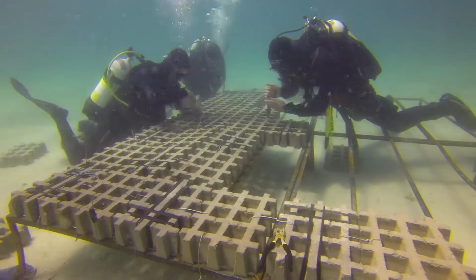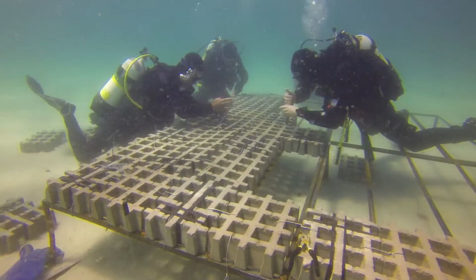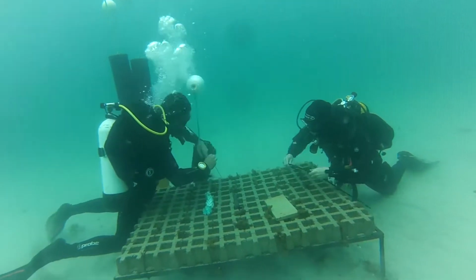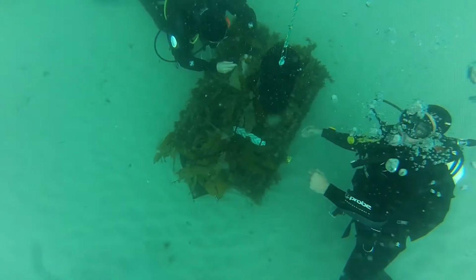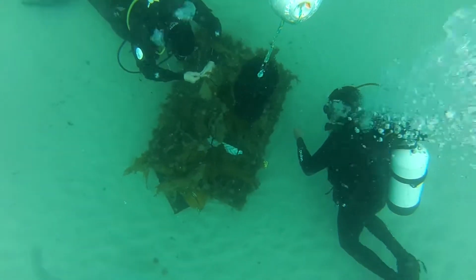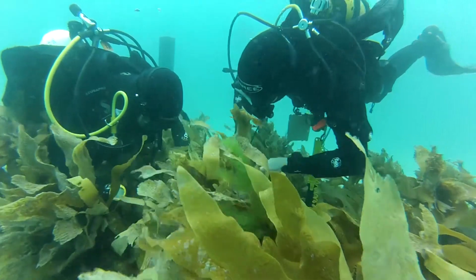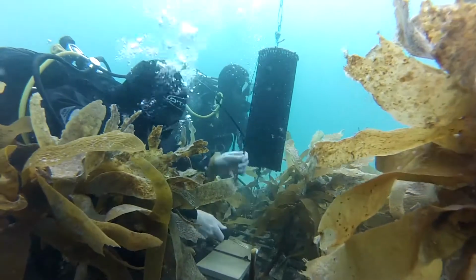The reefs were constructed in a range of different sizes and the kelp was transplanted in a range of different densities. And this allows us to examine kelp habitats in a range of stages of health, from big and dense and healthy, all the way to small and sparse and degraded. What we found was that healthy kelp forests appear to facilitate their own resilience by modifying the physical environment, like the light levels and sediment.